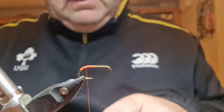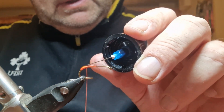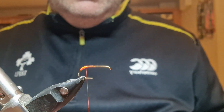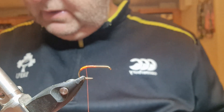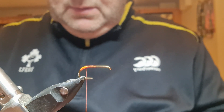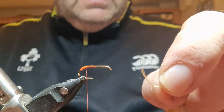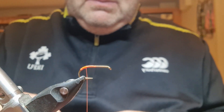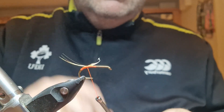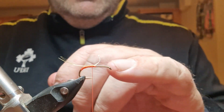Now take that thread — more robust — and you can add some UV resin. I'm just going to add some clear lacquer, also known as clear varnish, to keep it nice and strong. The tail of this fly is golden pheasant crest. You can just wet it a tiny bit — wet your fingers and just catch it in, no steam needed. I usually go around the length of the shank.